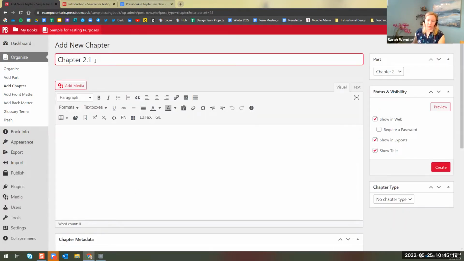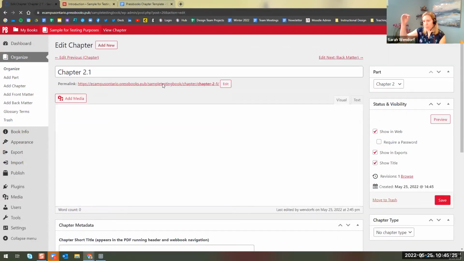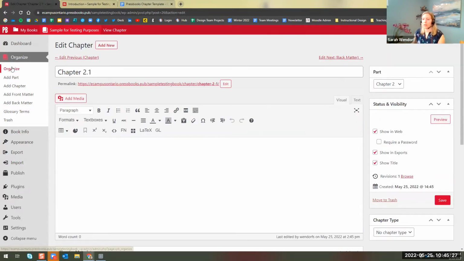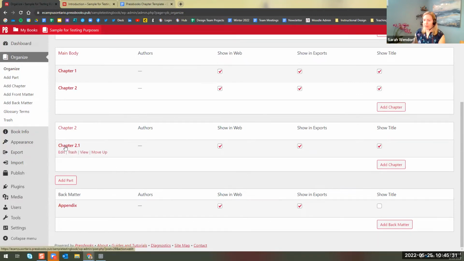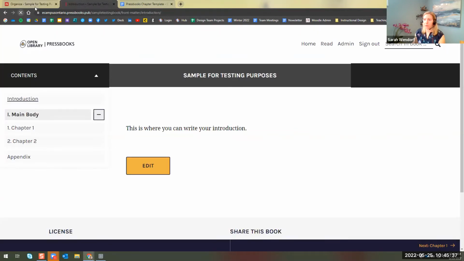If you want to organize it similar to the example that I showed for personal care assistant, where we had 1.1, 1.2, let me just show you what that looks like. Okay, so now that I have a chapter within there, so I have a part and a chapter, I'm going to refresh my page again. Now you'll see it shows up in the list.